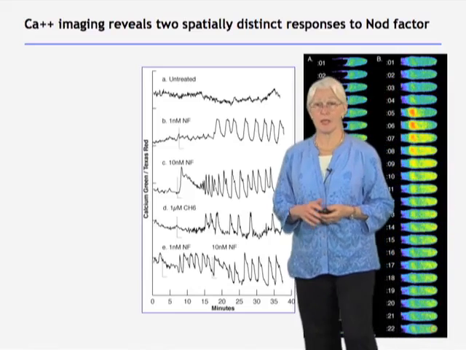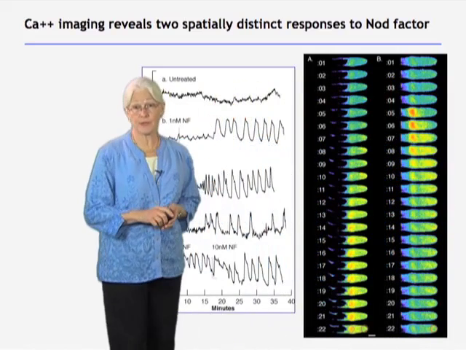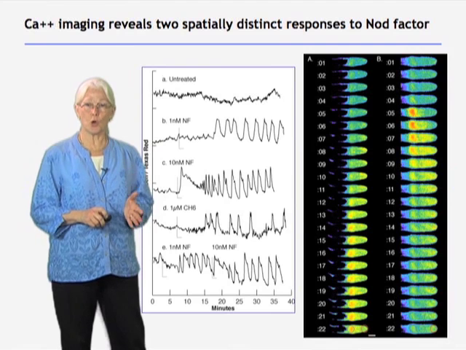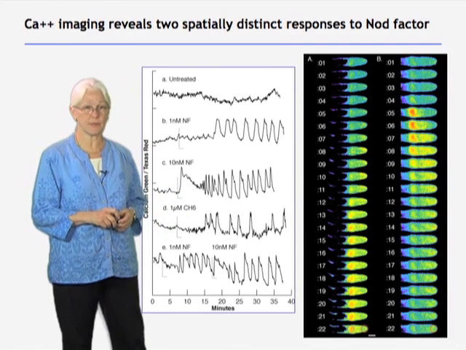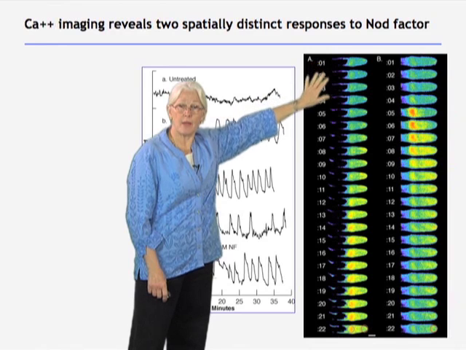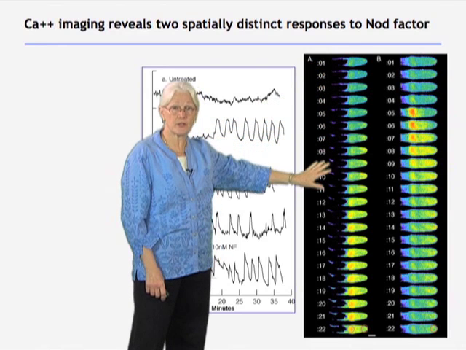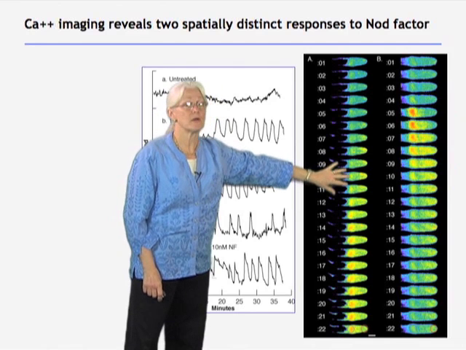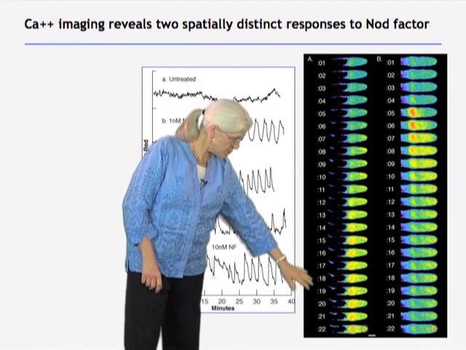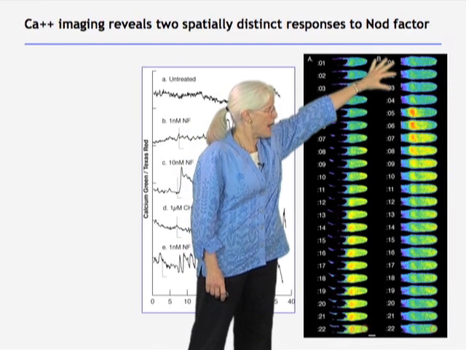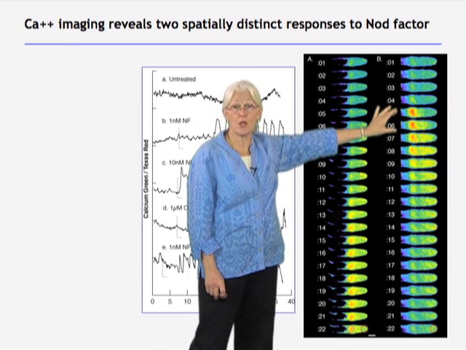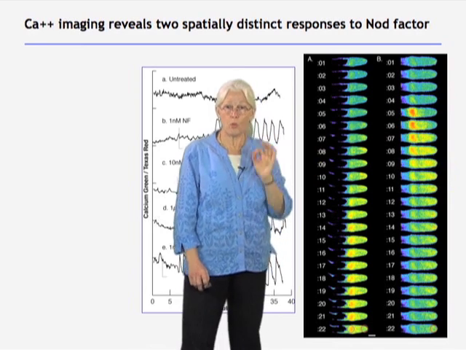Now we're going to follow calcium. This is a pseudocolor representation of the fluorescence corrected for cytoplasmic concentration — cool colors mean low calcium, warm colors mean high calcium. Looking at the root hairs here, they're all blue, meaning low calcium. As you move in time in 10-second intervals, you see warmer color, yellow, appearing from the tip of the root hair — so calcium is getting high at the tip. Continuing the time series, you can now see extremely high calcium shown by red, and this happens to be in the part of the cell represented by the nucleus.